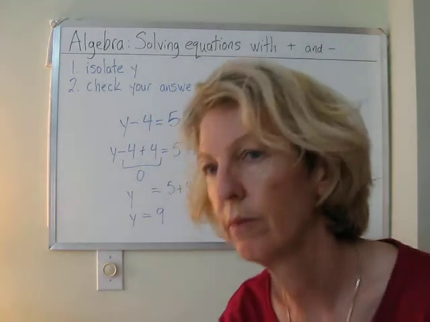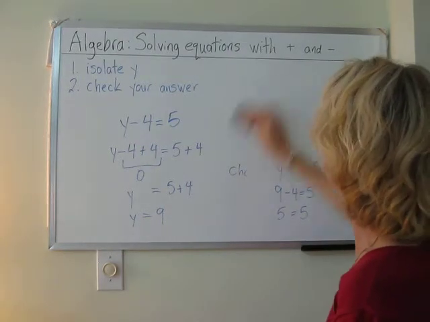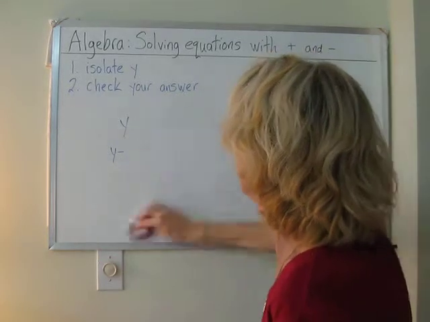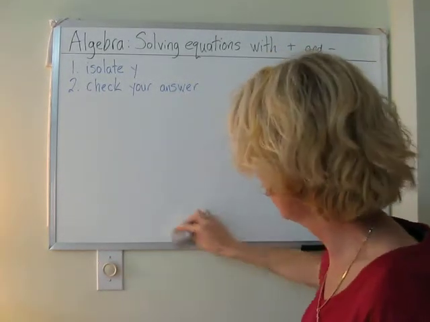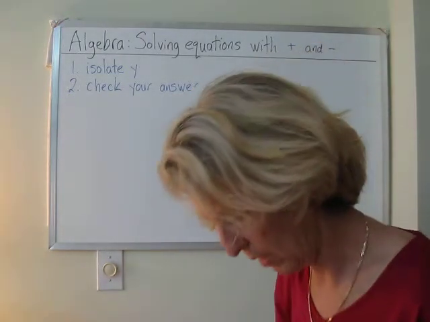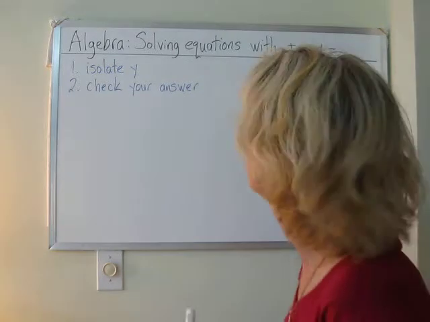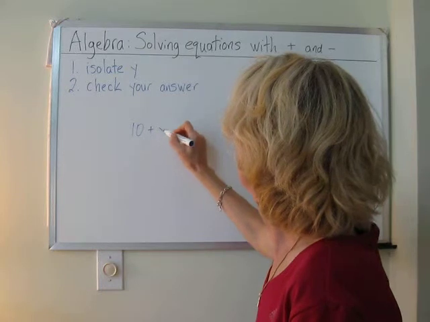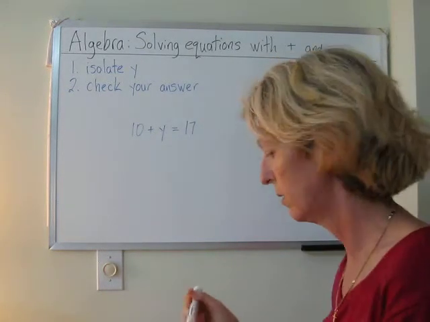What about adding? Oh, adding? Yeah, adding and subtracting. These are equations with adding and subtracting. Sure. Let's do one where we've got an addition, and then we've got one more example to do where y is negative. Okay, should we do, does it really matter? Let's just do 10 plus y equals 17.